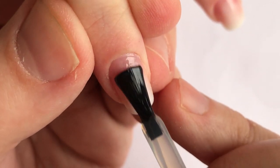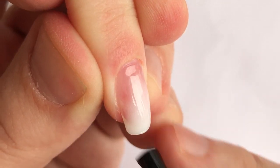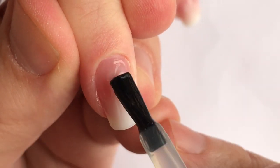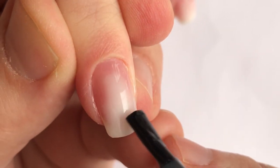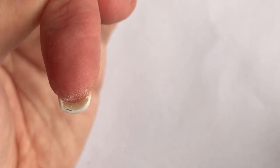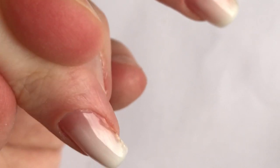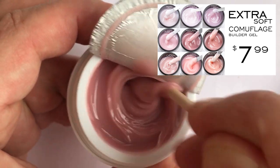And this is it. As a matter of fact, guys, this technique is not so new, because 10 years ago, when I was starting my career, we were trained the same way. We reversed the hand of our client, but we worked not with base coats. We worked with a simple one-phase gel. And those products were also self-leveling, maybe not as good as the products we have now, but we could work the same way.